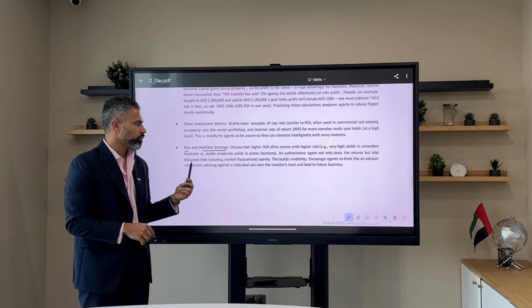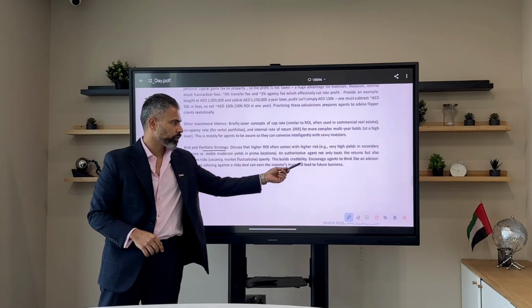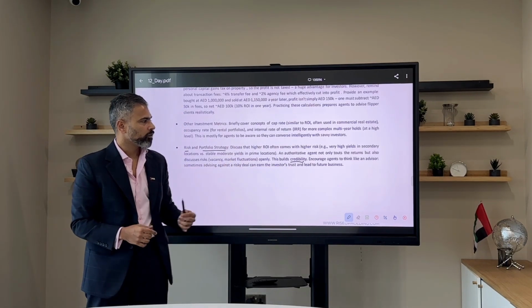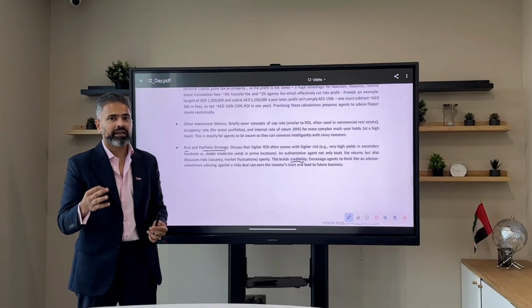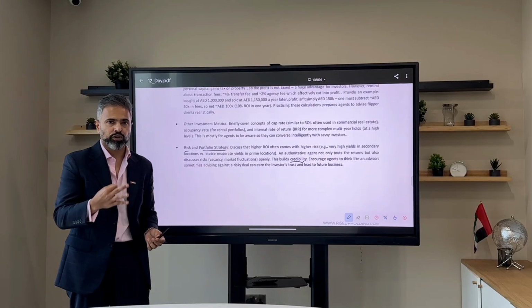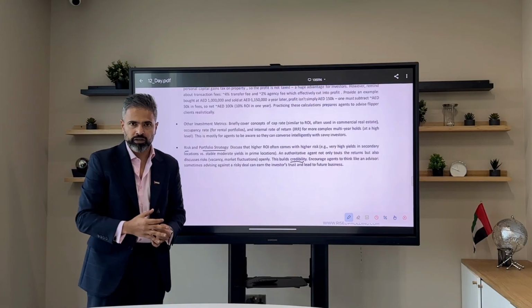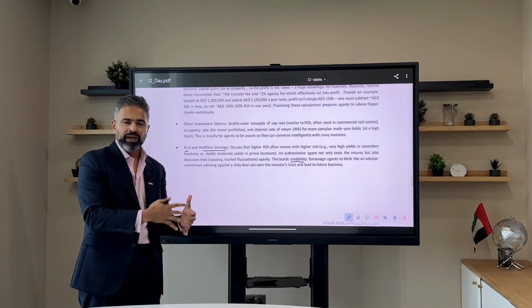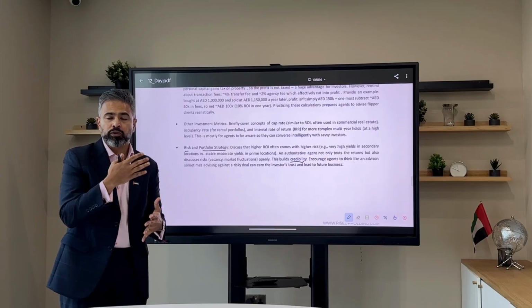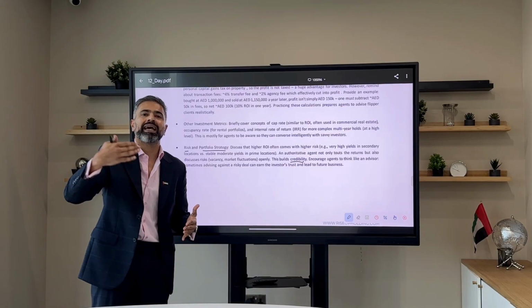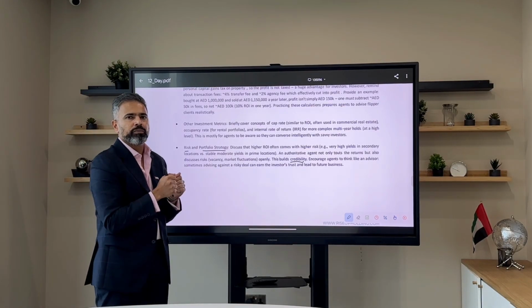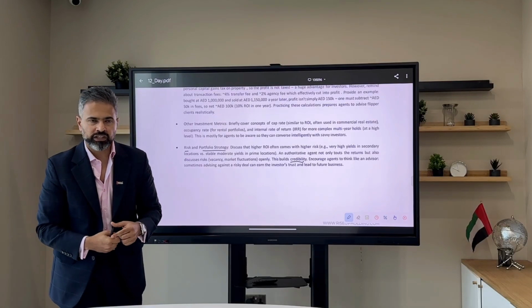And I always tell this to my entire team. You want to build credibility with them, right? But I always encourage my team members to think like an advisor. Don't think like an agent. Your job is not to sell an asset. Your job is to be able to get your investor into a particular property investment and walk them through with it, to be able to generate returns on it and to be able to exit out of it. So they walk away with a profit, and that's when they're going to reinvest it back with you.